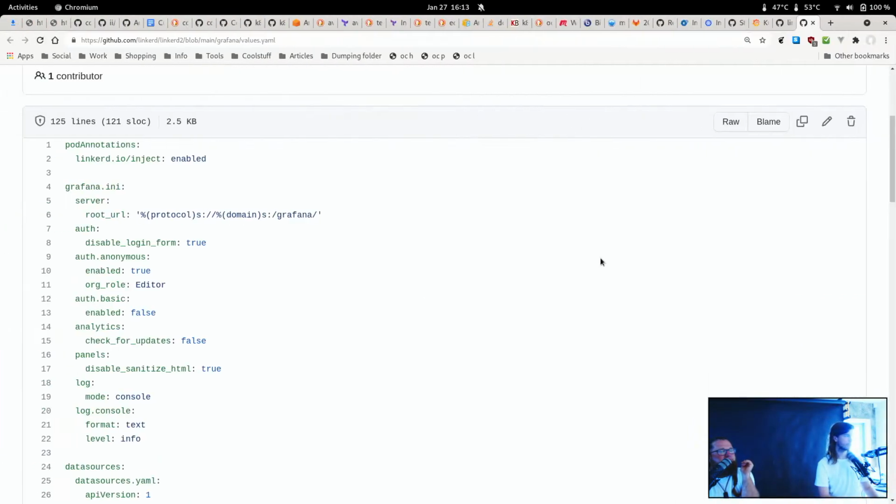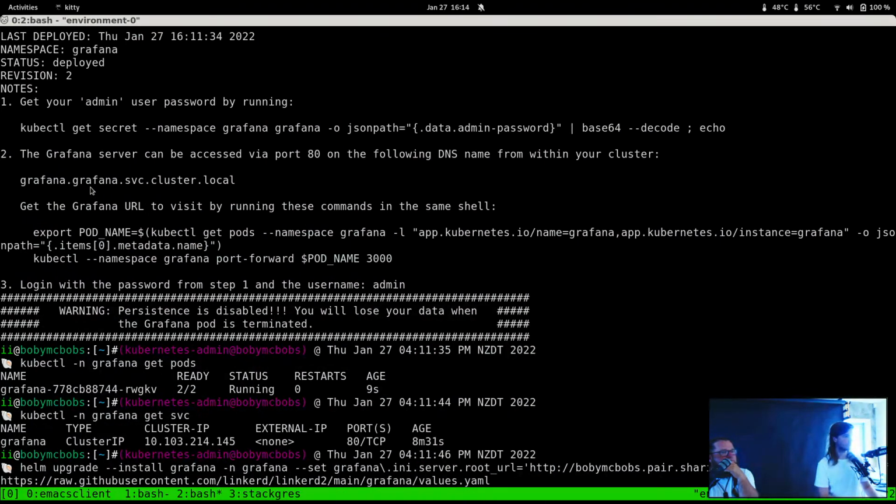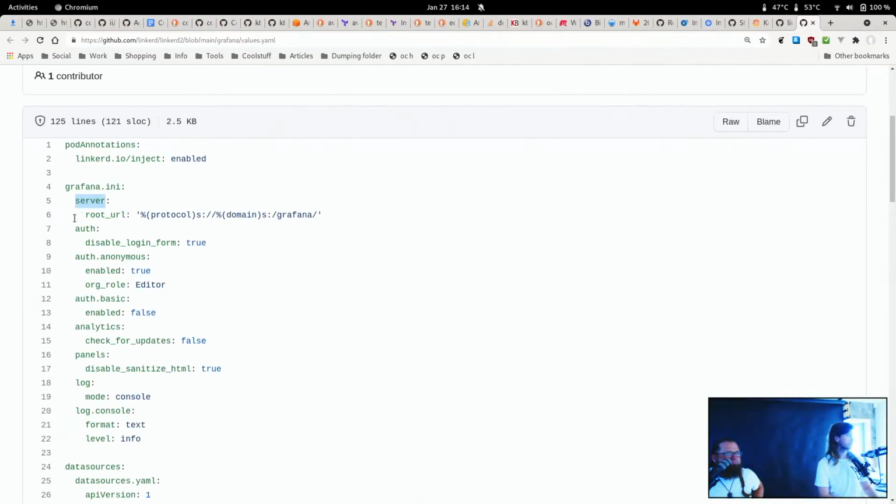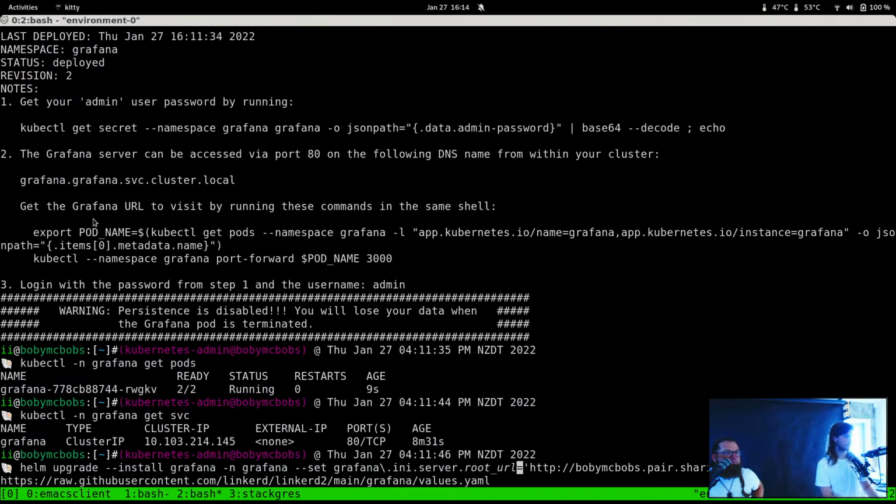Let me just check that I have gotten the right one. I might just redo it, or add the slash at the end. I did before. Oh, yeah. So if I do that, dot server, dot... looks identical. There we go.